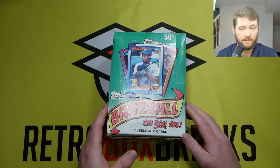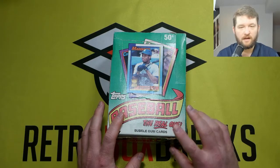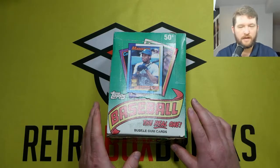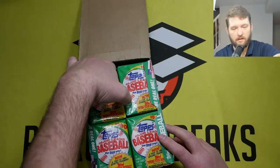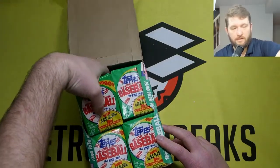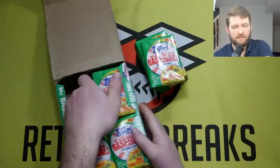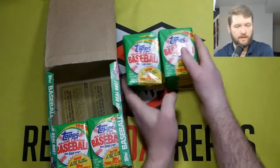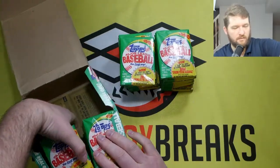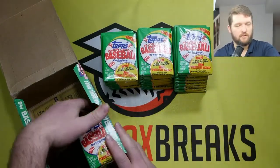So pretty easy. But there is an extremely long shot here of a Frank Thomas no name on front, which is probably the thing that is most known out of this box. I have no indication that this box comes from Chicago, which I believe is where the boxes have to come from in order to have a chance at that Frank Thomas error. But who knows? It could be in there. And if we pull it, it's going to a patron. How cool is that?